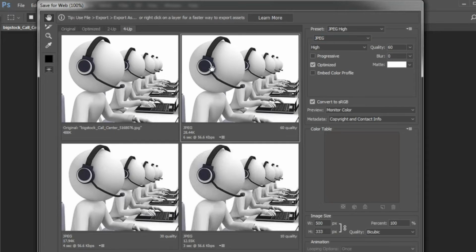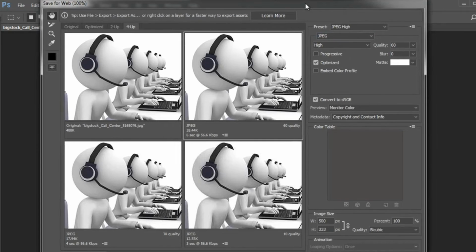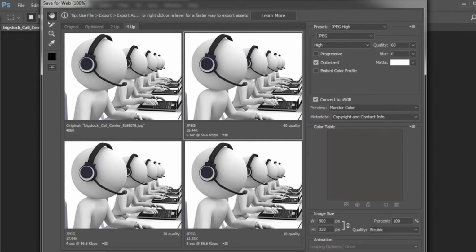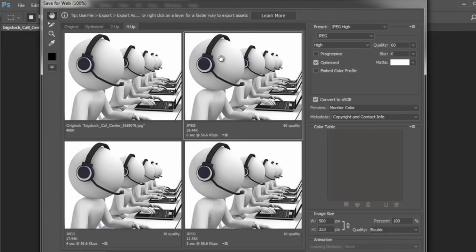Now, JPEGs are usually very friendly in terms of websites, so that's just something to bear in mind. So if we click on Save, we export it, and we upload it, we'll save a good amount of space just by changing the file type, and thereby getting it to load quicker and faster, giving our viewers a better experience.